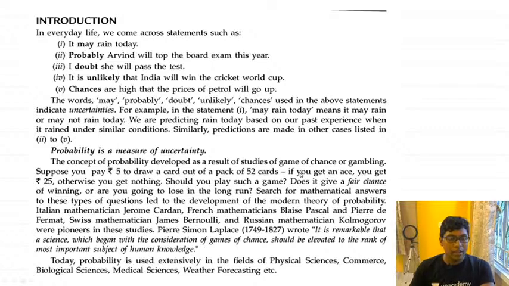Every day we come across statements like: it may rain today. Probably Arvind will top the board exam this year, though Arvind is one of my favorite students. I doubt she will pass the test. It's unlikely that India will win the Cricket World Cup. Chances are high that the price of petrol will go up. These are very common words that we use every day, right?